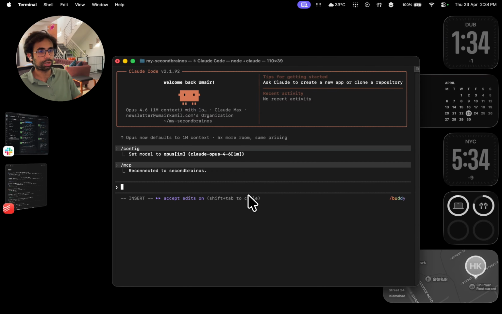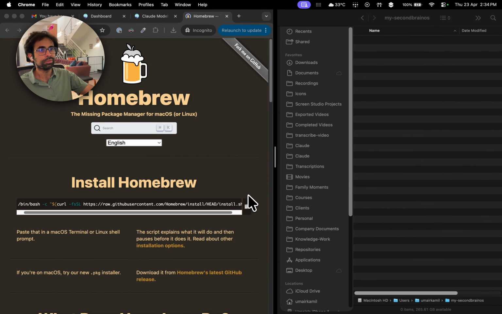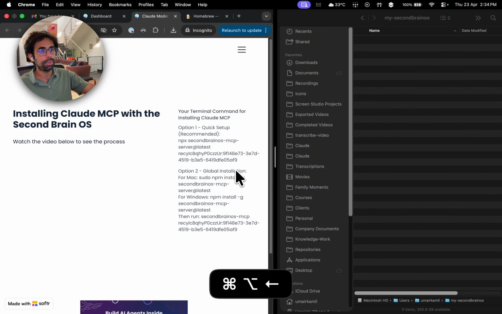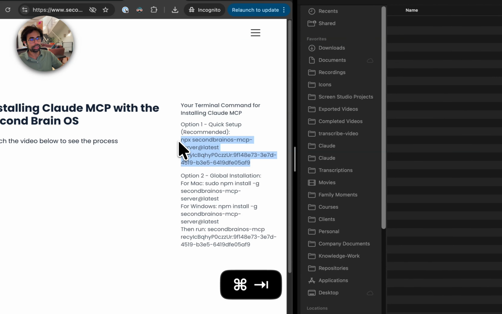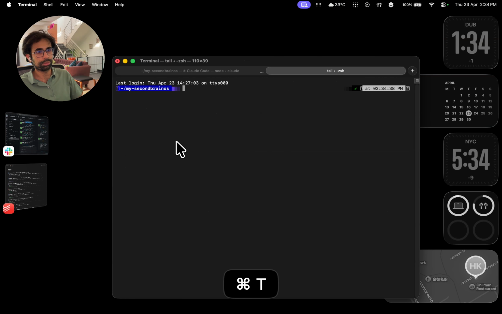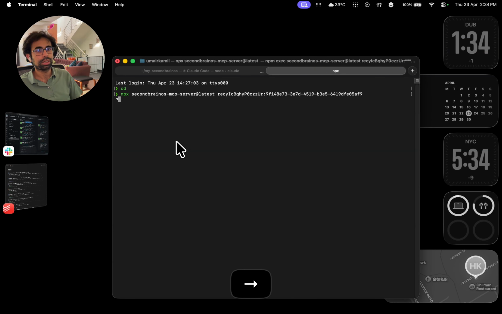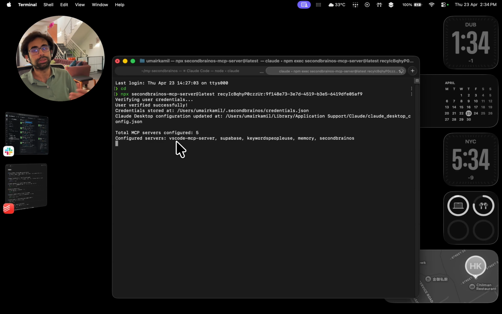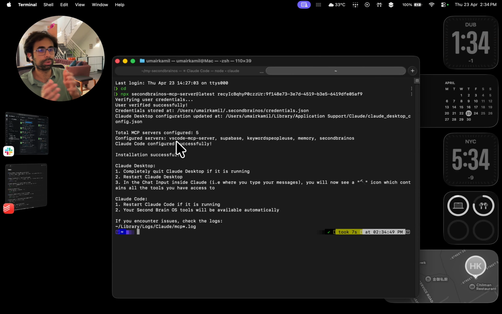If you've not installed the second brain OS, what you want to do is head back into the browser, go into this tab, and copy this first command, then go back into your terminal. You can open a new tab in the terminal. Just type in cd so that you're at root, paste the command, enter. You might be prompted to enter your laptop password. And so you can enter your password and press enter. You won't be able to see that password. Of course, that password is safe. It remains on your computer.